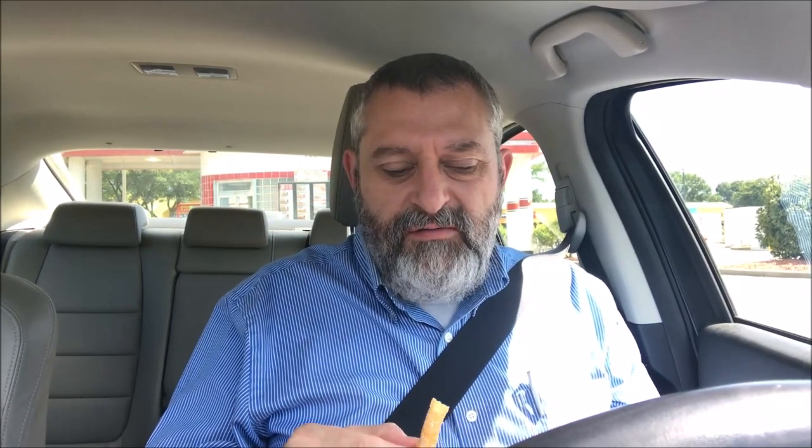That was really good. Makes a really good dessert after you eat. They have a loaded version of this — it looked like it had strawberry topping on it, I can imagine that would be really good too. That's a good way to eat funnel cake because normally it's so messy — you have to pull it apart and it gets all over you. This is good because it's just little fries. If you're wanting something sweet and really quick, you could just come get these funnel cake fries and be happy with them by themselves.